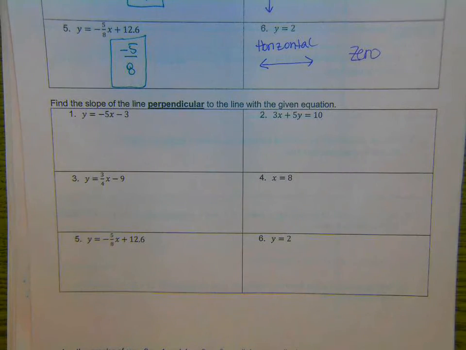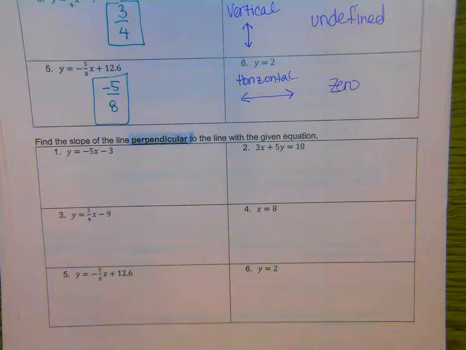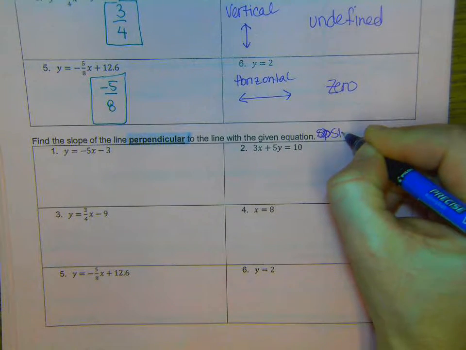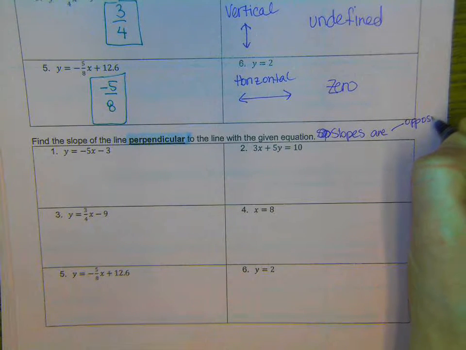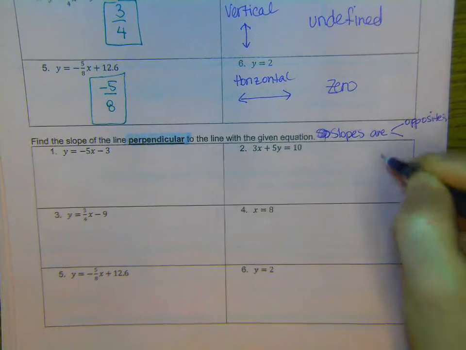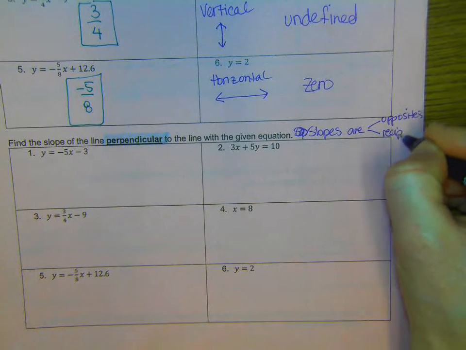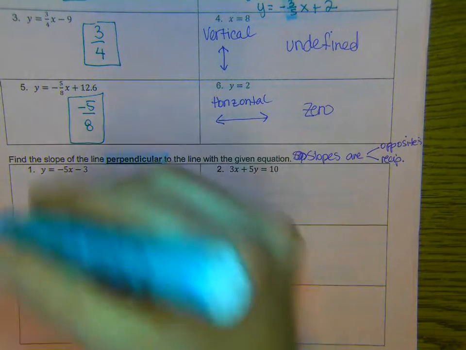Okay. So that's parallel. Now you're going to notice, what do you notice about 1, 2, 3, 4, 5, 6 in the next section? They are the same lines. However, now I ask, perpendicular. Go back and look from the previous page. I told you that 2 things had to be true to be perpendicular. They are opposite. Slopes are opposite and the product is -1. That means they're reciprocals, opposites and reciprocals.